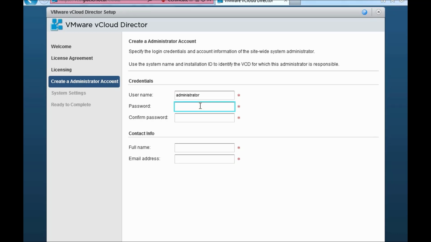So I'm going to put in a password. It needs to be 6 characters or longer with special characters and numbers and things like that in there. So I'm going to use my typical password that gets past that. Just make sure it's somewhat strong for a production environment and in your password safe, and who cares in a lab. And then I'll put my contact details. So Chris Wall, and I'll use a fake email address, fake@fake.com. Don't try to email that. It's not me. So there we go.